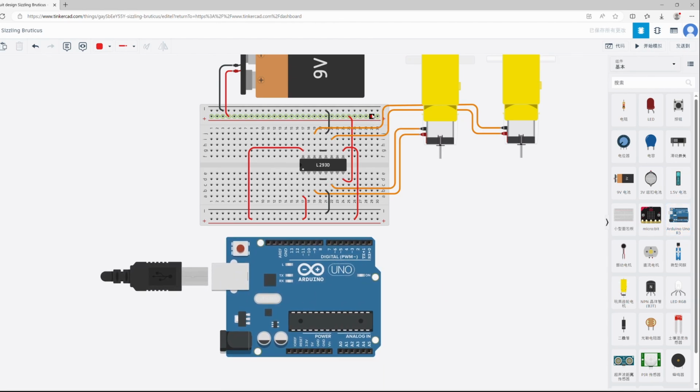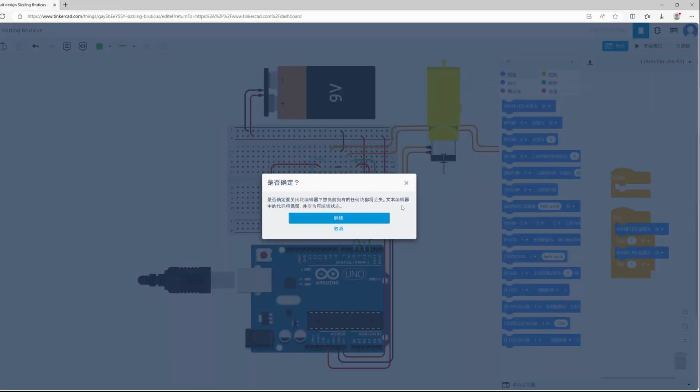First, connect the 9 volts power rail of the upper part of the breadboard to the VIN pin of the UNO to power the UNO. Next, connect the 5 volts and GND pins of the UNO to the lower power rail of the breadboard to power the breadboard. Then, connect the 3A and 4A pins of the L293D to the D2 and D3 pins of the UNO, and the 1A and 2A pins to the D4 and D5 pins, respectively. Finally, modify the code.